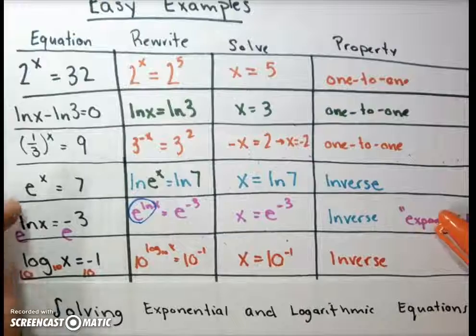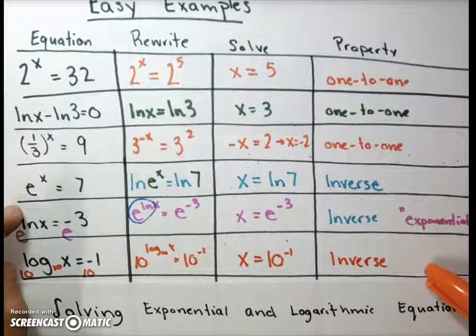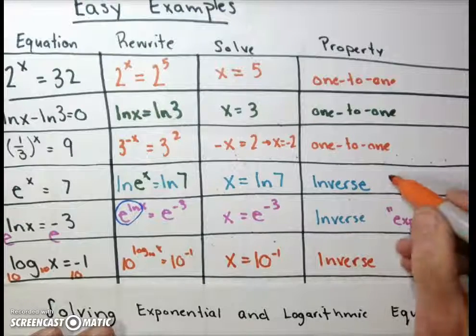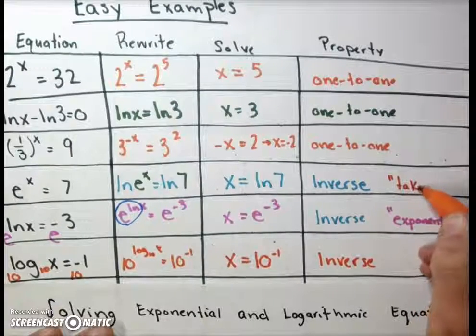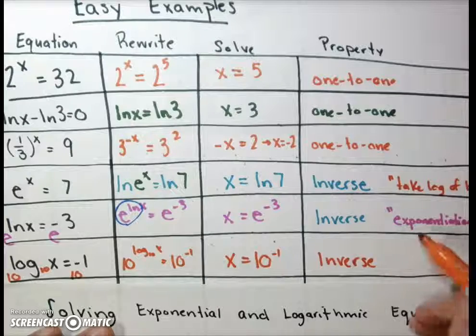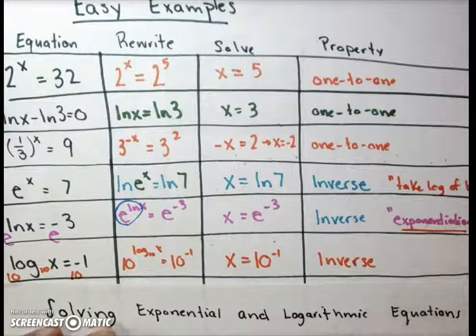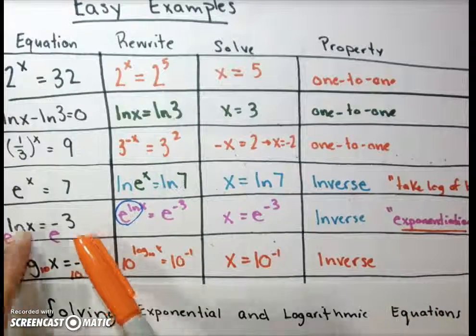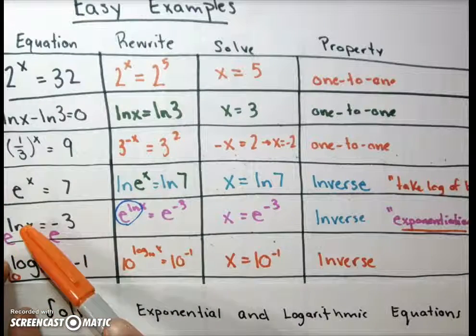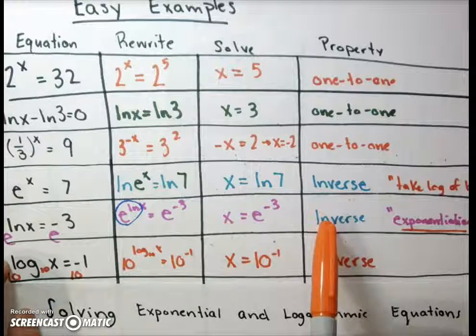So I would say these last three examples are the very most important. Here we had to take a log of both sides in order to apply the inverse property. In the next two examples, we used this process of exponentiation, where both sides of the equation became the exponents and the base was chosen to match the base of the log so that we could apply the inverse property.